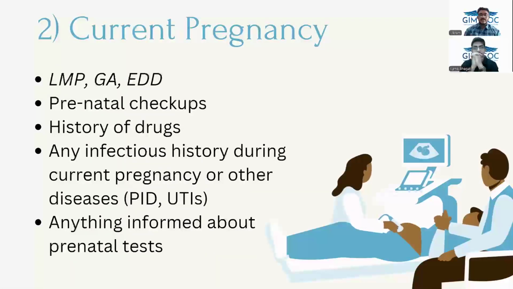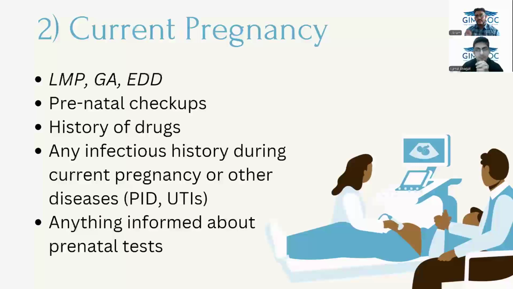The first thing would be LMP. LMP stands for last menstrual period. You just have to ask the patient, when's your last menstrual period. It might vary from time to time, but it would be preferential. And nowadays people do measure this LMP and keep it recorded, because it really helps in calculating the other 2 formulas. So what's GA and EDD? EDD is estimated delivery date. Again, extremely important.